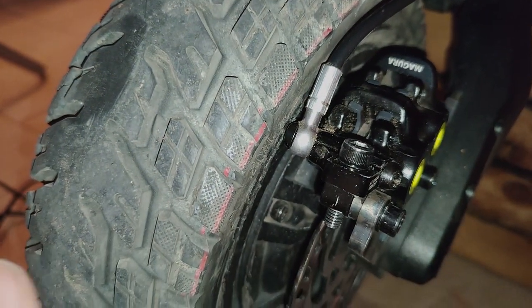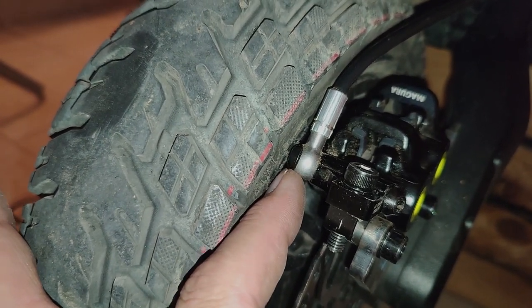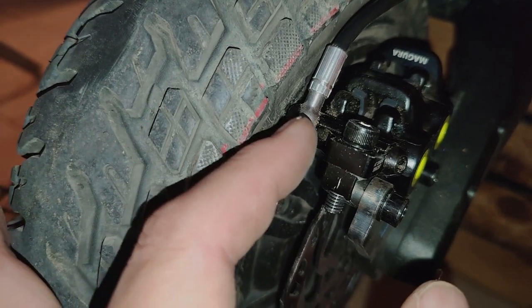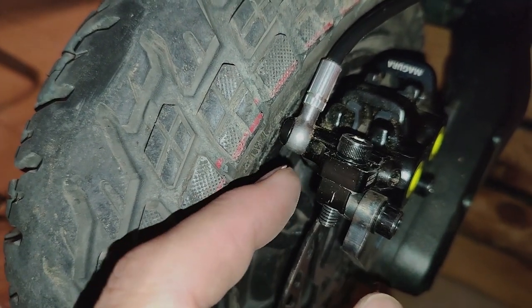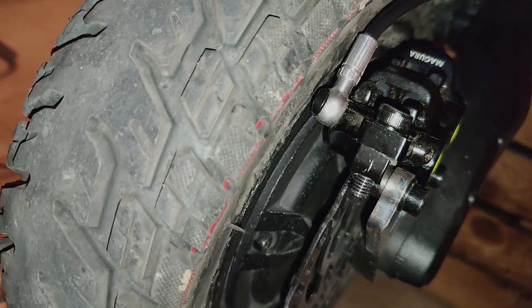Forgot to mention one thing. You can't see it from this angle, but I actually ground the banjo bolt on the opposite side. This banjo bolt, I ground it on the opposite side, removed a little bit of material just to give it a little bit more clearance between it and the tire.